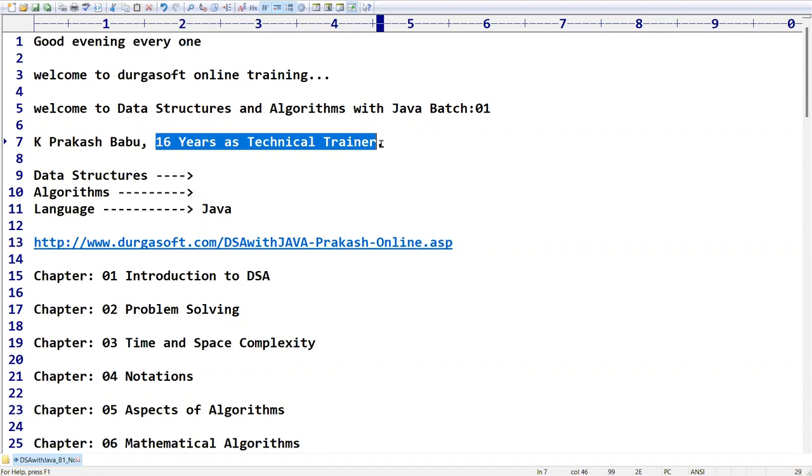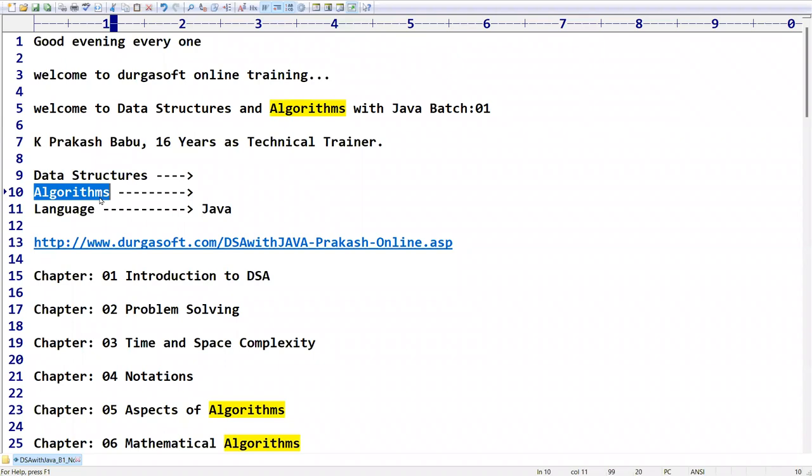Here we are going to cover data structures, and some basics of algorithms also we are going to see, and the implementation of these things will be in Java. That's why I request everyone to have minimum knowledge in Java, especially OOPS concepts. Exception handling and multi-threading are not required, but whenever it requires, I will give one or two points related to that. I request everyone to please don't post any questions while the lecture is going on.